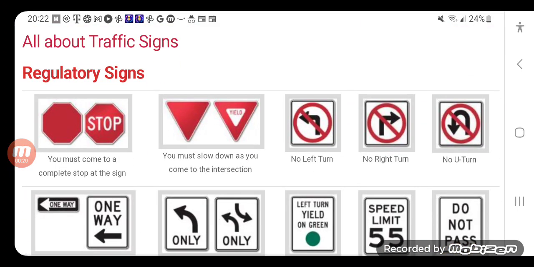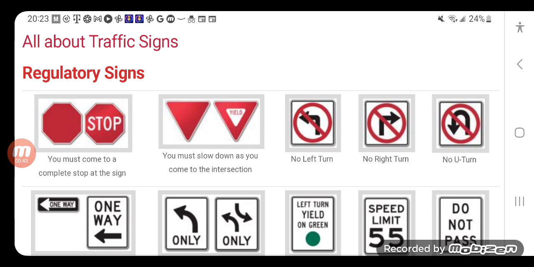First one we're talking about is a red octagon sign that says stop. Obviously, you've seen all these around, and you have to obey the stop signs for your protection and for other people. Another sign that you're going to see a lot is an upside down triangle. It's going to be red and it says yield.